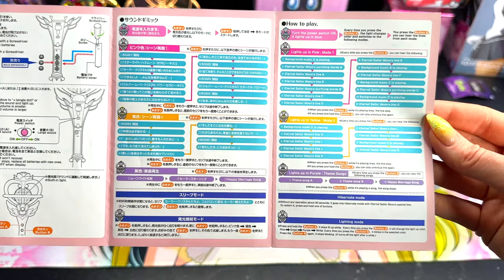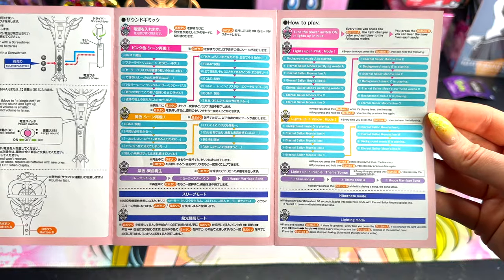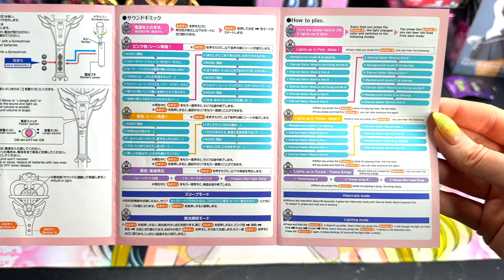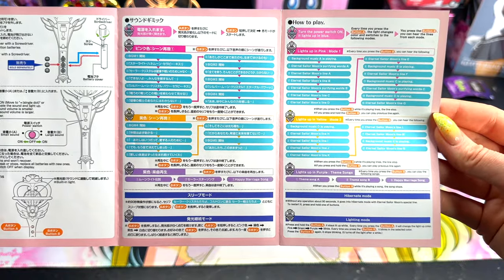I believe they should not be installed, just in case there's dead stock of these years and years later and they just corrode and could potentially ruin this beautiful collectible piece. But over the last few PROPLCA releases, they have all come installed for quote unquote testing purposes only. At any time when you guys want to mess around with your PROPLCA, you can refer to this little guide here, which we will keep out as we set this up, because I'm gonna need to know where the cover is and stuff.